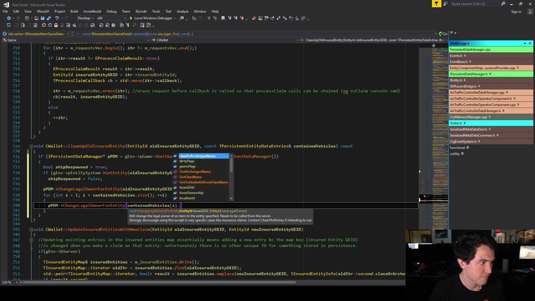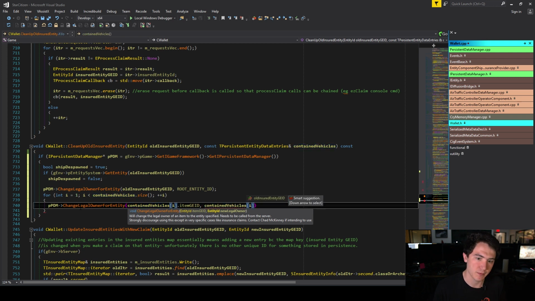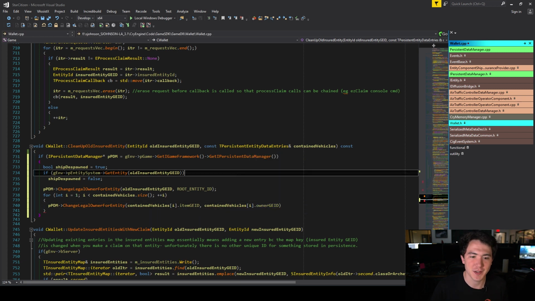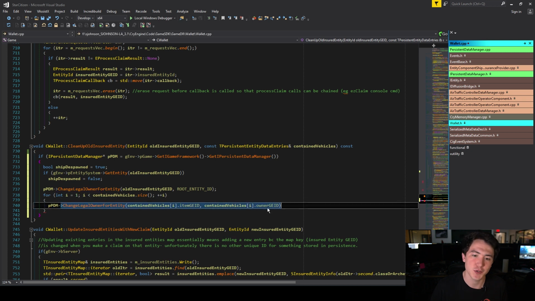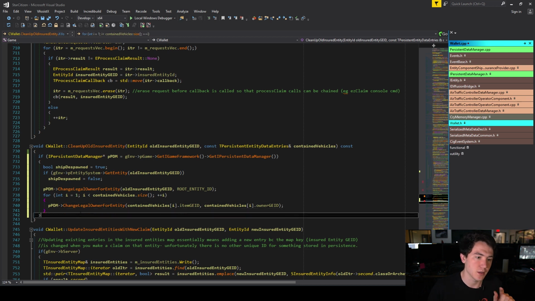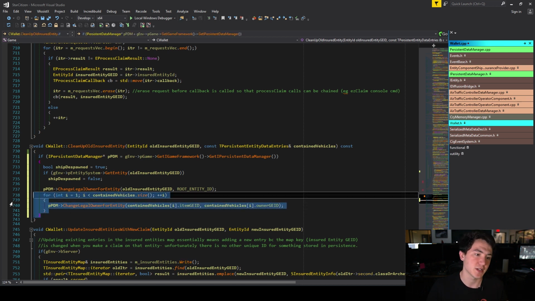And so what we're doing here is we're changing the legal ownership of all of the contained ships to be what their previous owner was. This will look a little funny because it looks like we're setting its legal owner to what its legal owner is. That is just because this data is cached from before we did this change up here. So it's setting it back to what it was before. That's the important bit. All right, so this is really just the core of what we needed to fix this bug, just this little for loop here.